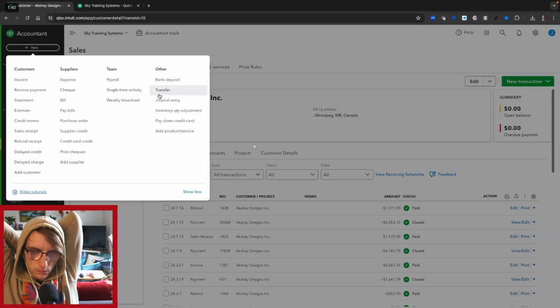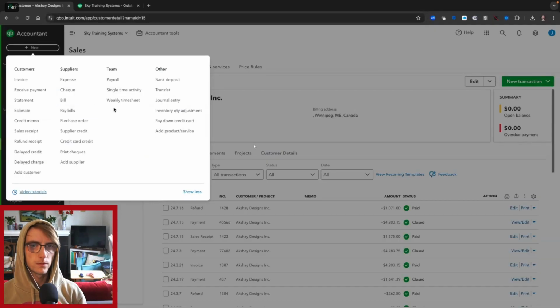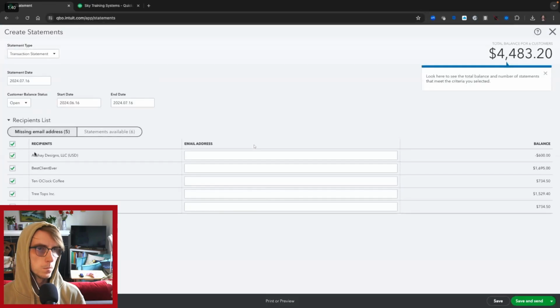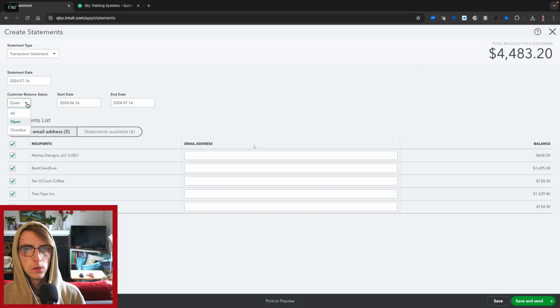We can find our customer statements. Look at that. So the screenshot is out of date, and our customer statements are in fact where we would expect them to be, which is in that very first column. Okay. We want to create all of the statements. We can do it by batch, and we see that the default here is by transaction statement and showing the customer balance status of open, and for the time frame, the limited time frame of 30 days. So we may not want to create all 5 of these.